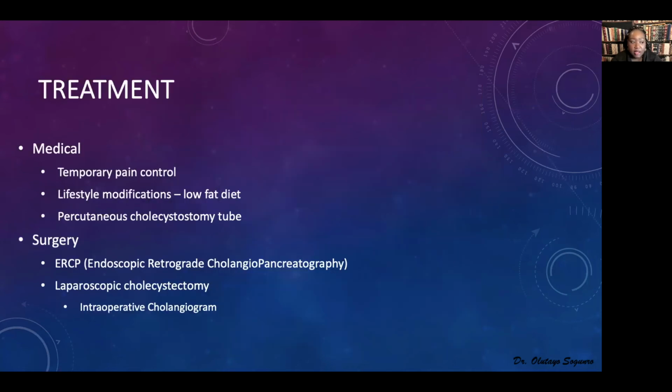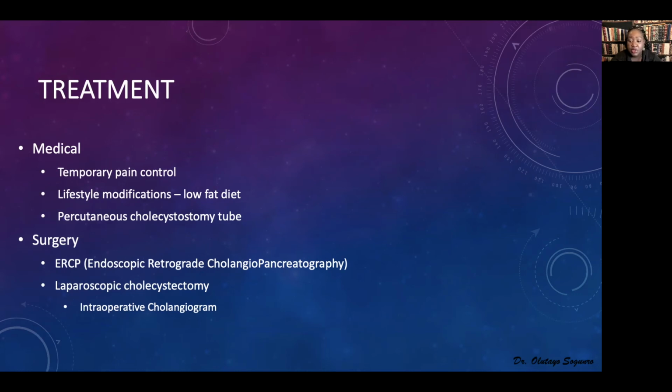Treatment. Medical treatment options are usually temporary and will not treat the underlying disease because the gallbladder is a source of stones and must be treated by removal. If a patient is too ill to undergo surgery but has acute cholecystitis that needs to be immediately treated, a percutaneous cholecystostomy tube can be used, which is often placed by interventional radiology. It can be used to have controlled drainage of the gallbladder in the acute setting with planned cholecystectomy in the future. Ultimately, it usually stays in for about 6 to 8 weeks before operative intervention.